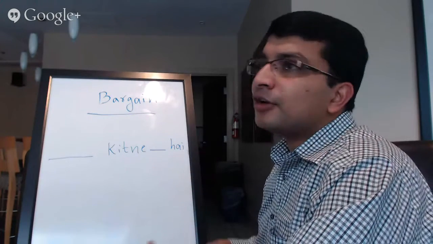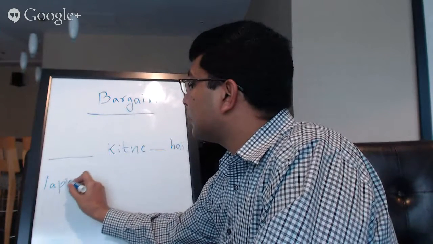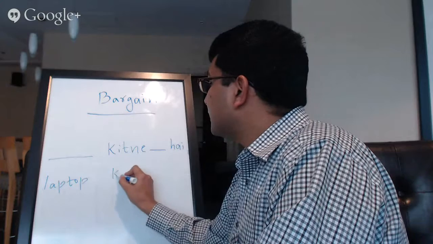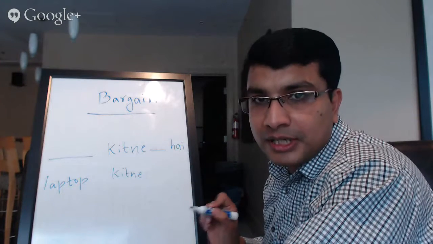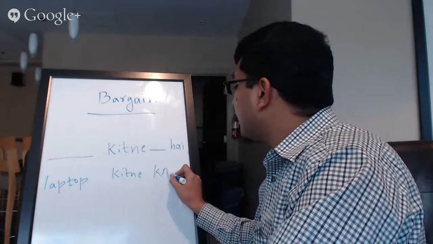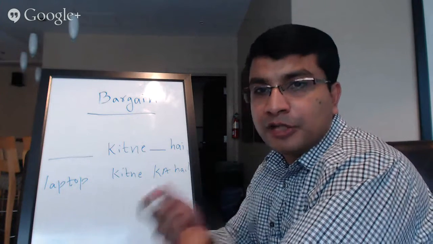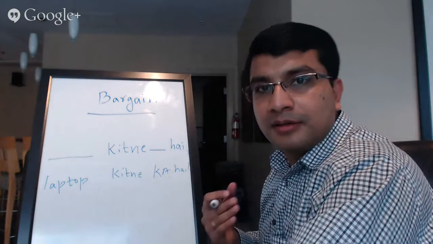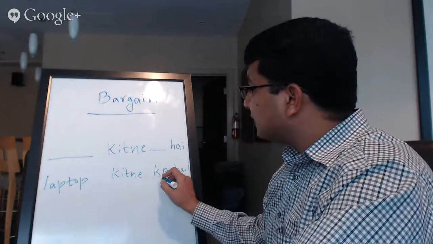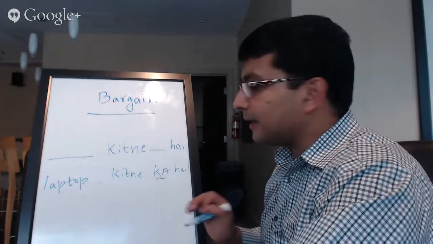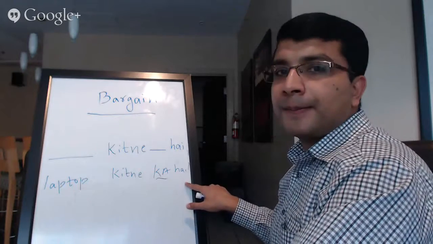Right? So think of something. Let's say you have a laptop, right? So laptop kitne, and because laptop is considered masculine singular in Hindi, it would be ka hai. Laptop kitne ka hai. Okay. Feel free to write down in the chat box the names of different products you are interested in inquiring the price for, and we will see whether it will be ka or ki or ke. But in this case, laptop is masculine singular, so laptop kitne ka hai.